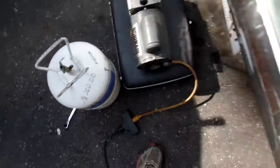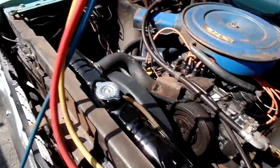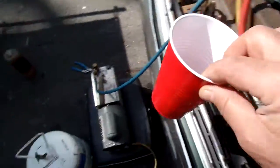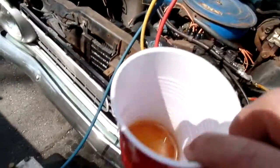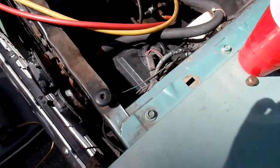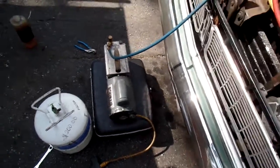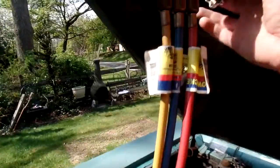That's a good boy there. And what we're going to do is shut it down. We're going to move the center line to this refrigerant oil, and then open up the system and suck it in there, because there's a vacuum in there right now. And then we'll pull it down again. So let's go ahead and do it.